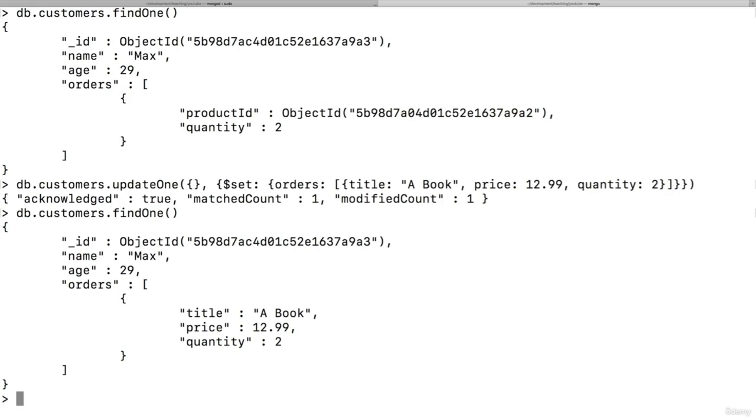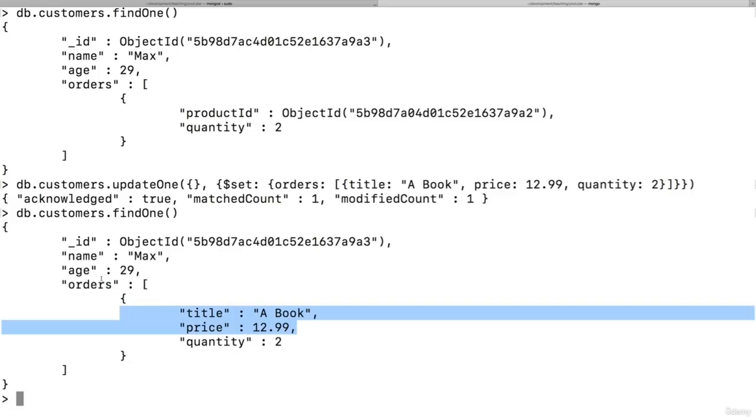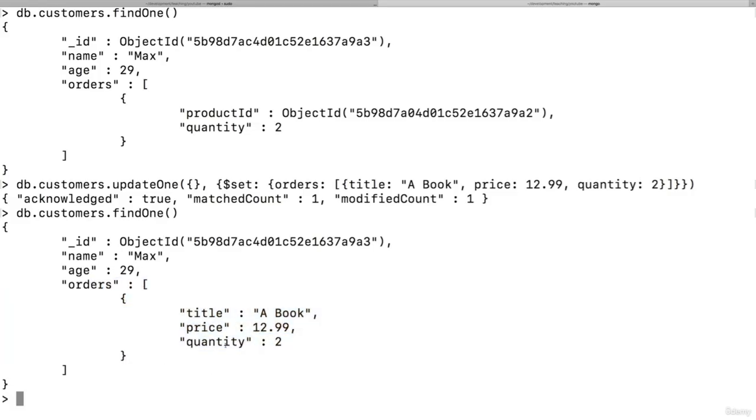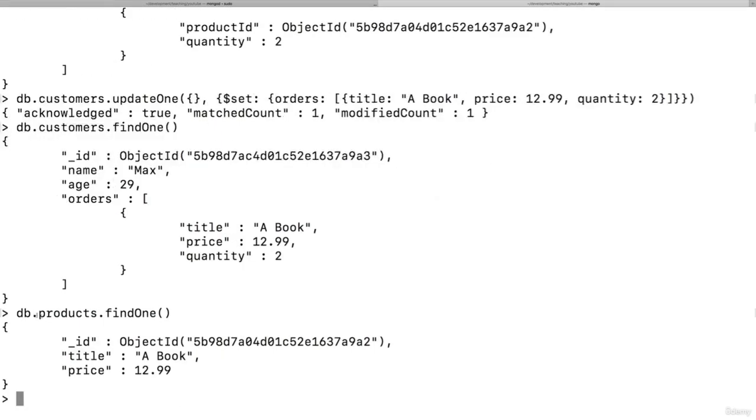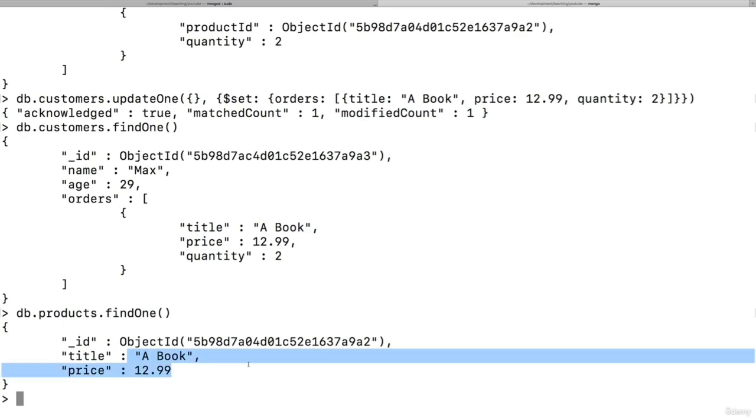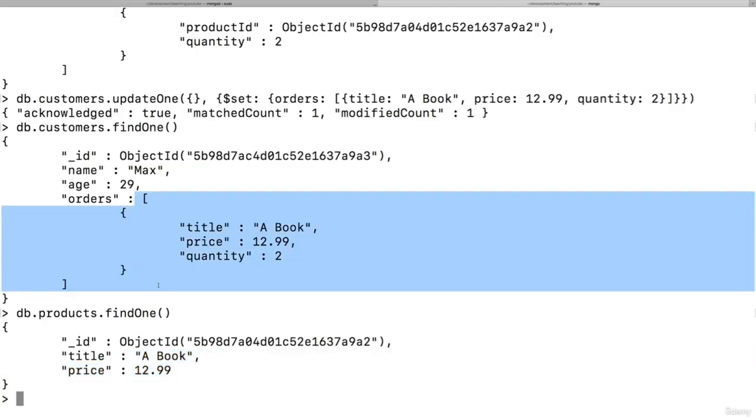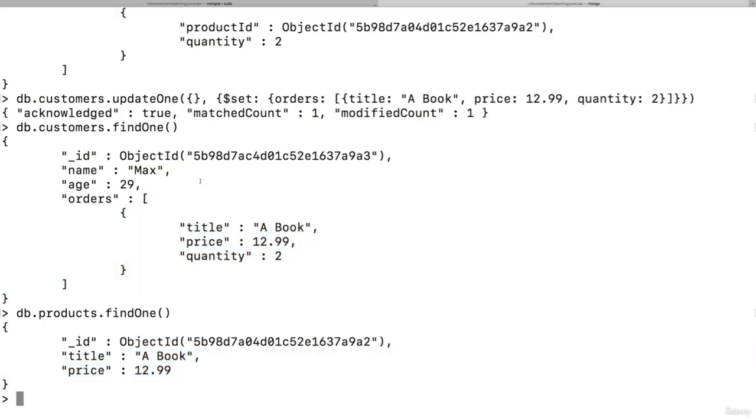Now, what could be a disadvantage of this approach? A disadvantage is the data duplication. We got the title and price of that product in orders here. And keep in mind that this user might order this product multiple times and other users could do. So you will probably duplicate this data a lot. And if you ever change that data, you not only need to change it in the products collection where you store it, and that is the product data which is displayed in your shop for users to buy it, but you would also have to change it in all the orders. Well, or do you? And that is the reason why such an embedded approach might be fine here.